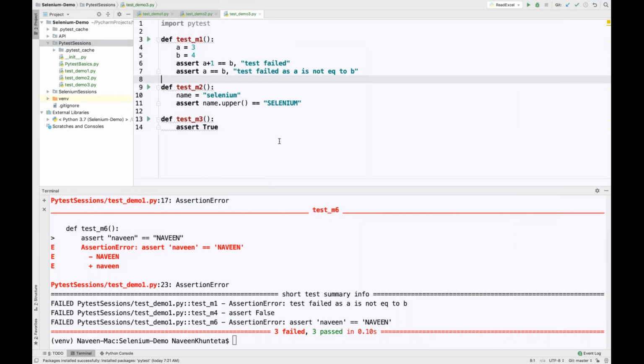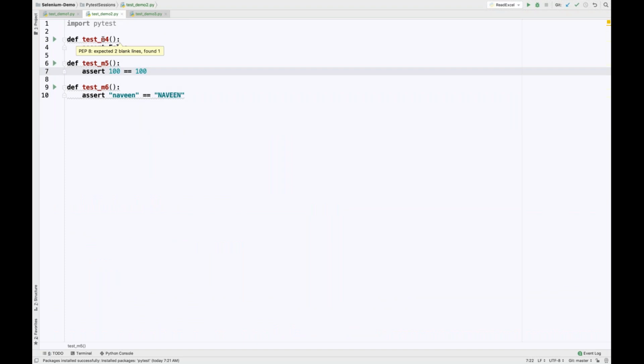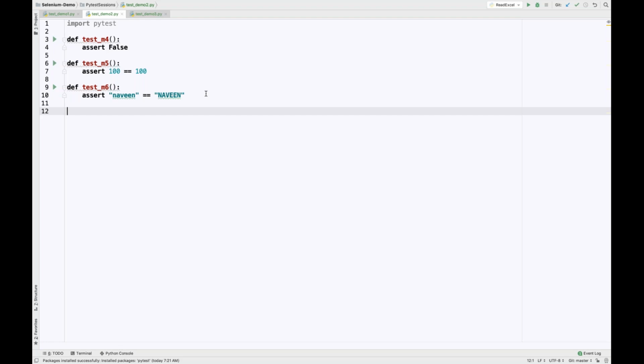Now what if I want to execute in the form of grouping? I want to execute only those particular test cases which are having a keyword, right guys? Or I'll do one thing, let me write one more test over here, def test_login, right guys?